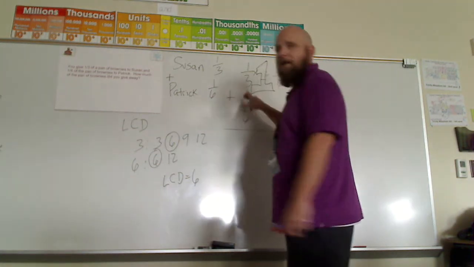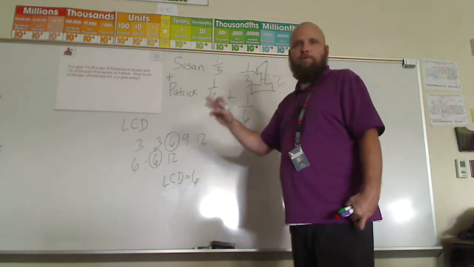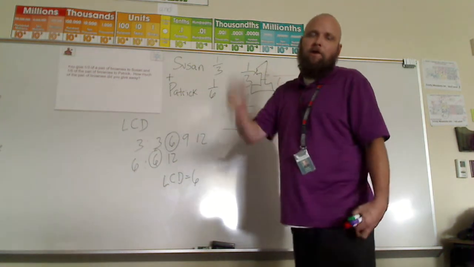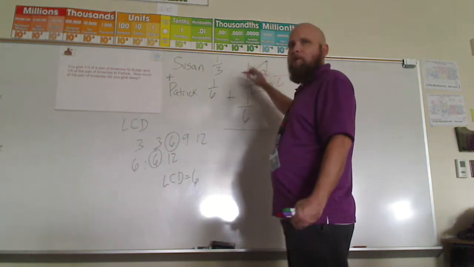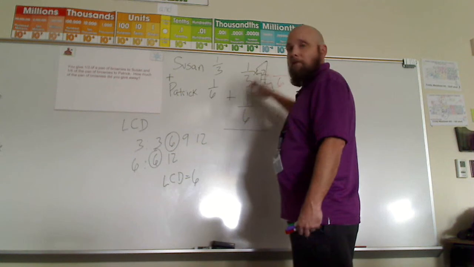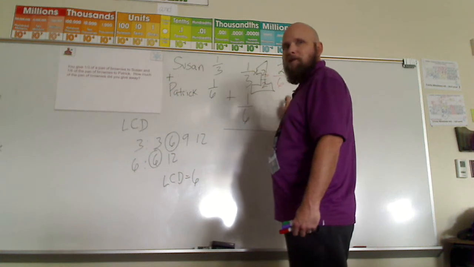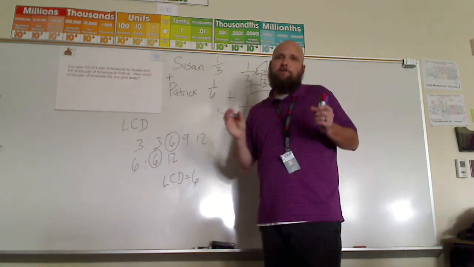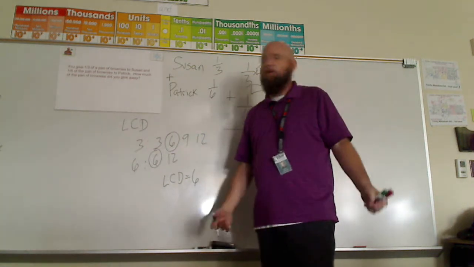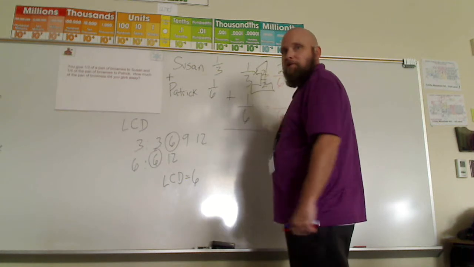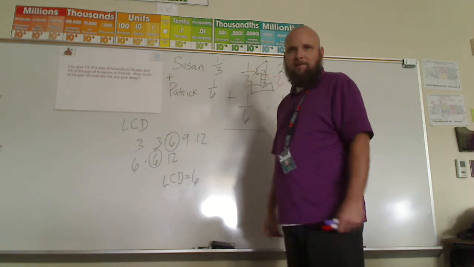We ask ourselves, 3 times what is 6? And because we're smart and we can always look at the multiplication chart, we know that 3 times 2 equals 6. And to make this a fraction that equals 1, we have to have 2 as a numerator and 2 as a denominator. So then 3 times 2 is 6. 1 times 2 is 2. So 1/3 is equivalent to 2/6. If you used your fraction cutouts that we gave you, you could check that and match 1/3 and 2/6 and see that those are equivalent. Now we have 1/6, and we want to change it to sixths. Well, since it already has a denominator of 6, we just put 1/6 there.